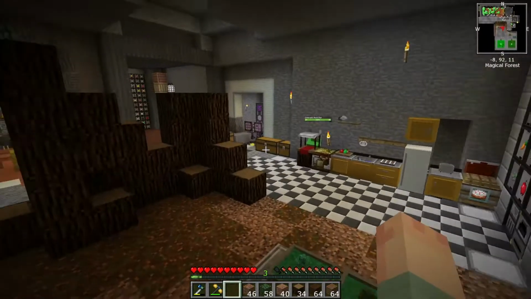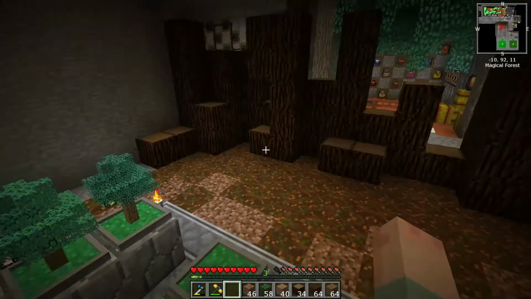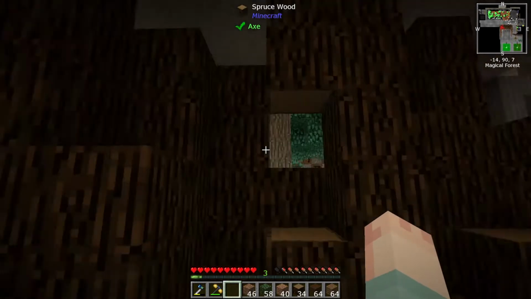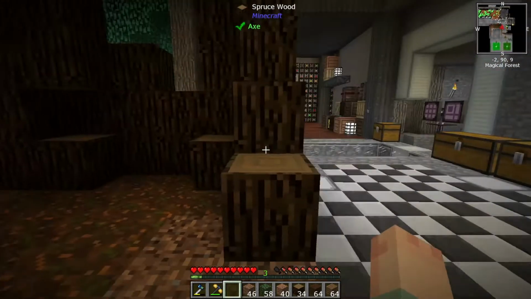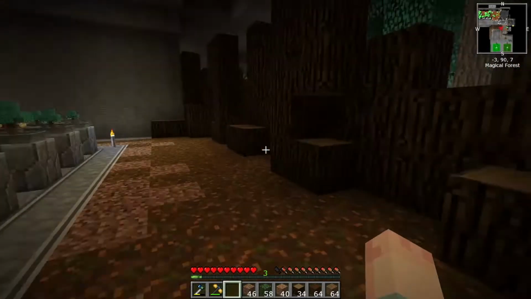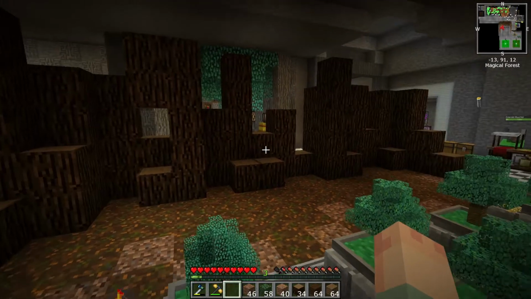But yeah, it feels like it could maybe be one giant tree, I don't know. And if you're wondering about these weird cutouts, I'm thinking we could put some things here, like maybe some of these item barrels I had, or maybe just some nice decorative items.